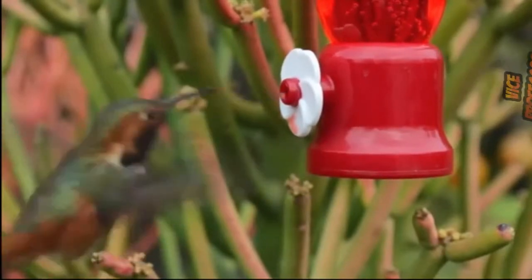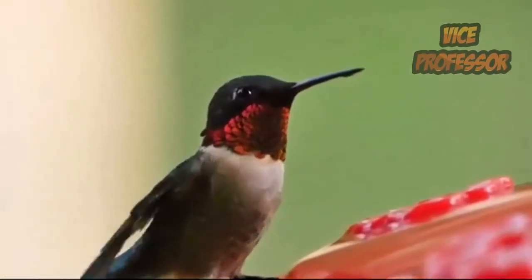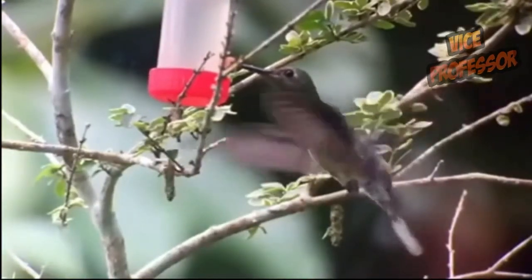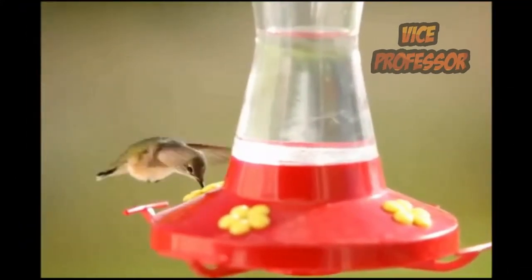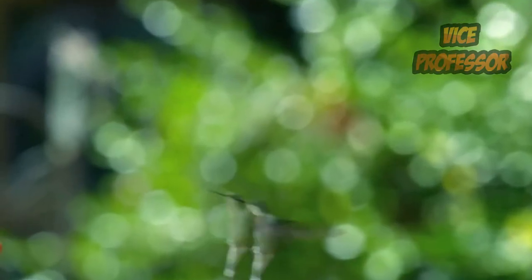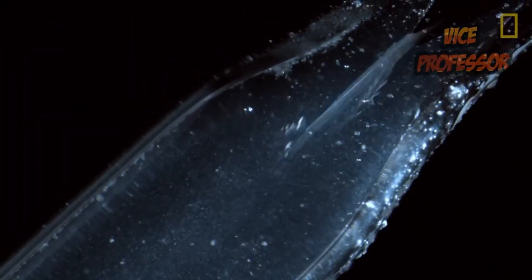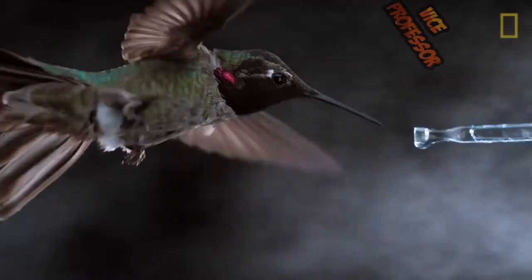This makes hummingbirds able to perform movements difficult for other birds, such as hovering in place for a few minutes, flying forward, backward, sideways, and from top to bottom. They can move from one tree to another in an instant. Because hummingbirds move up and down simultaneously, a lot of energy is needed — equivalent to at least 30,000 calories a day for a human. They also have a very large heart, with a heart rate reaching 1,000 beats per minute during flight and 200 beats per minute when sleeping.